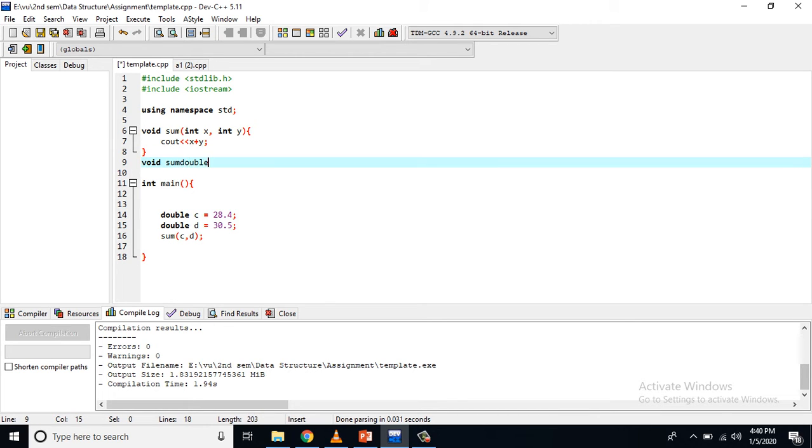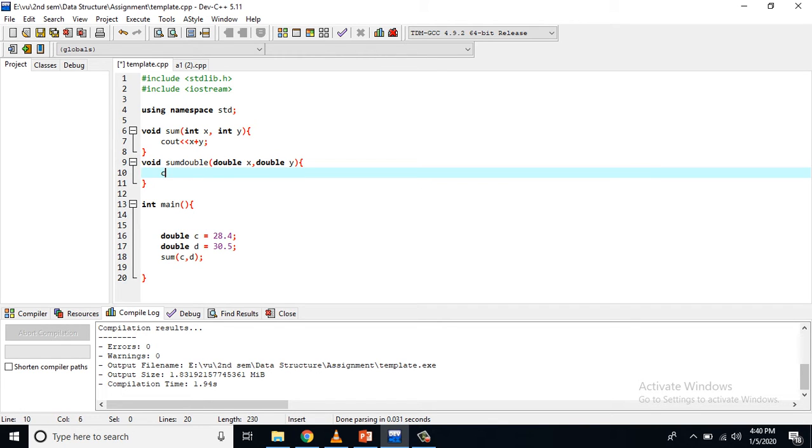Let's say for example sum double, that will accept double x and double y, two parameters, and cout their sum x plus y.